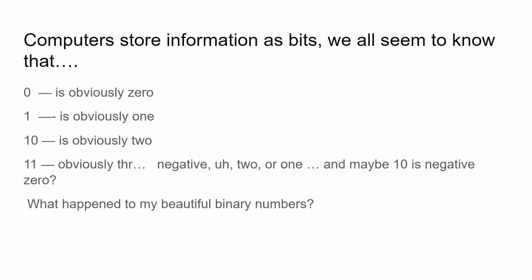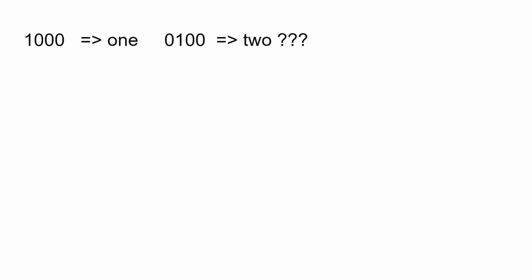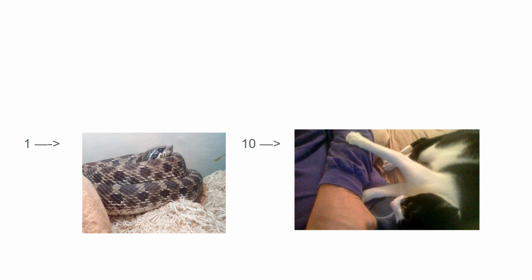we can do simple things like basic positive integers or non-negative integers, but how do we even represent a negative integer using bits? Our basic idea of just using sequences of powers of 2, like 0 is 0, 1 is 2 to the 0th, 10 is 2 to the first, 11 is 2 to the first plus 2 to the 0, doesn't work out, because we could have 1 0 0 0 equal 1 and 0 1 0 0 equal 2. Why not? We could do that.